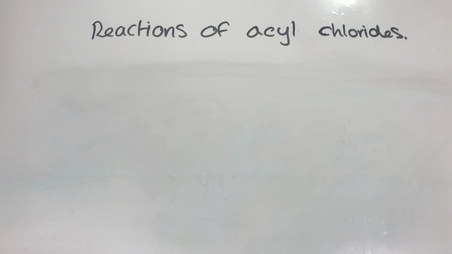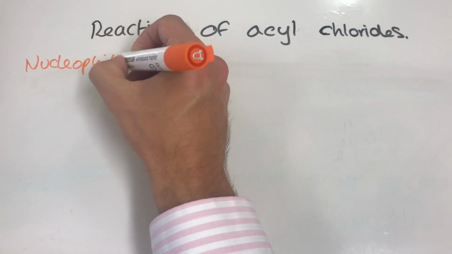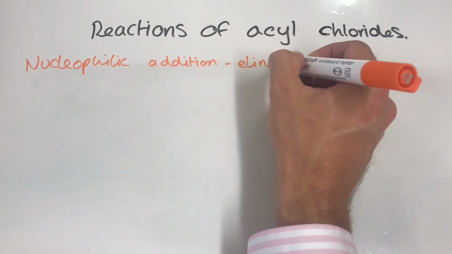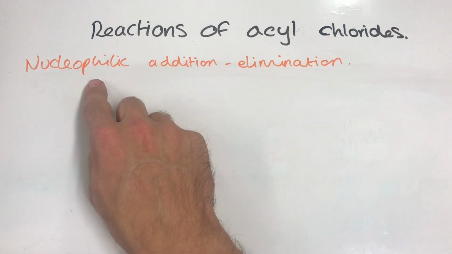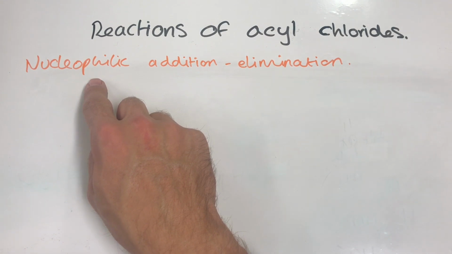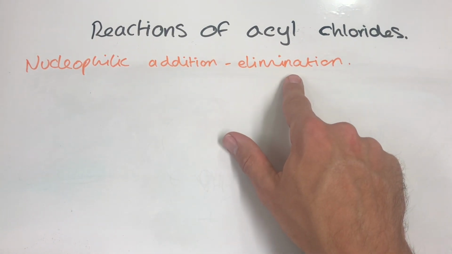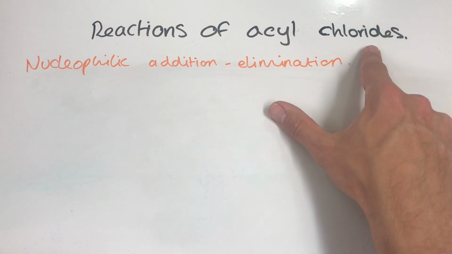Okay, to summarise these reactions of acyl chlorides, what we've been looking at is the nucleophilic addition elimination reactions. For all of our reactions, we've had a nucleophile. Our nucleophile was ammonia with a lone pair of electrons. It was water with a lone pair of electrons on the oxygen. And it was also an alcohol with a lone pair of electrons on an oxygen as well. So in nucleophilic addition, we add it, and then we eliminate a small product. In most cases, we were eliminating hydrogen chloride. So, nucleophilic addition elimination reactions of acyl chlorides.